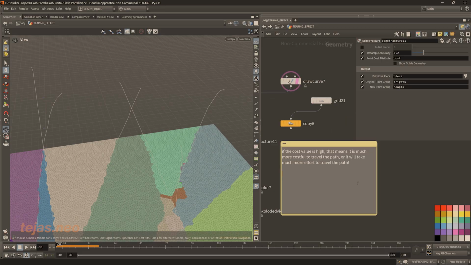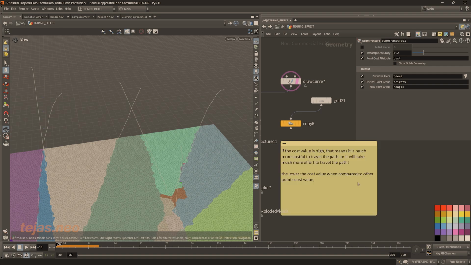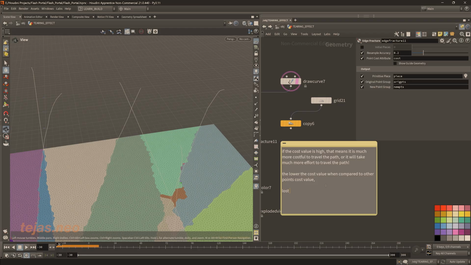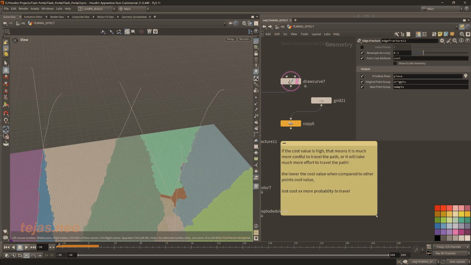The lower the cost value compared to other points' cost value, the easier it is for the fracture to travel. So it is like low cost is directly proportional to more probability to travel, right? Just remember this and you will be fine.